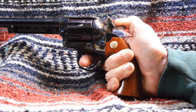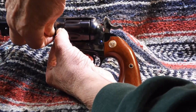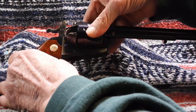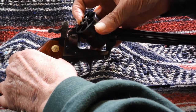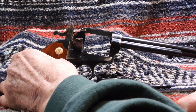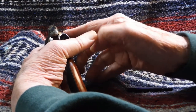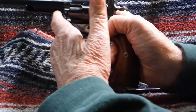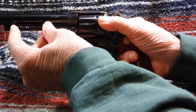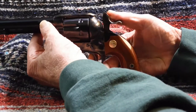The Bisley disassembles like any other Colt SAA. The hammer is brought to the half-cocked position, the loading gate is opened, the cylinder rod release button is pushed in, the cylinder rod is slid forward enough to clear the cylinder, and the cylinder is rotated outward from the revolver from the right side. Assembly is just as simple: bring the hammer to the half-cocked position, rotate the cylinder into the frame until the ratchet is clear of the hand, push the cylinder rod latch inward until it bottoms out against the frame, check the cylinder rod release button to ensure it is fully engaged, pull the hammer fully to the rear, then while holding the thumb on the hammer, pull the trigger and slowly release the hammer all the way into the frame.